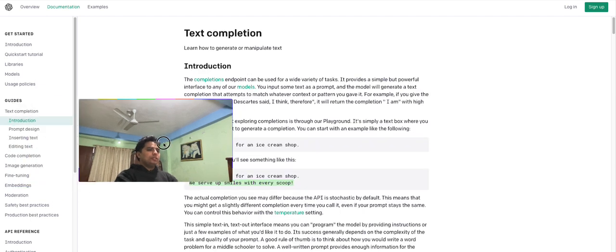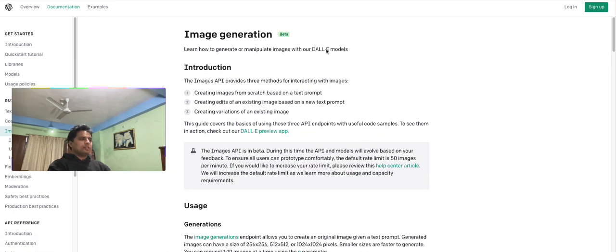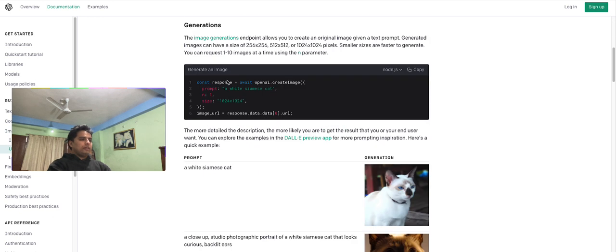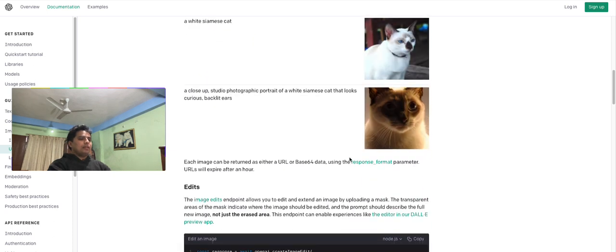Text completion, we just looked into the text completion feature and code completion feature. There is another feature, given by the DALL-E model, and it will give you images of your prompt. If you give a white Siamese cat, it will generate that cat, and lots of other things.